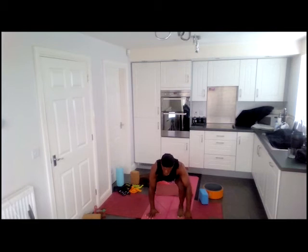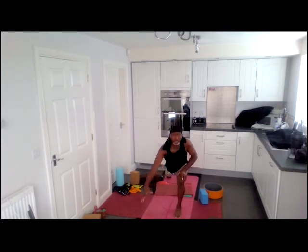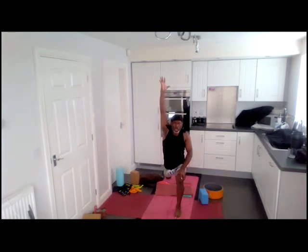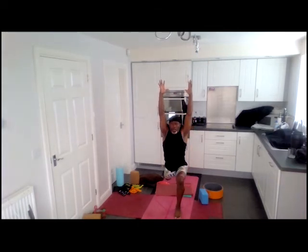So the back foot, the toes are not curled under. That right leg is straight. Bring your left hand onto your left thigh. And then reach your right arm up towards the sky. Or bring both hands onto your left thigh, traction your left thigh forward. If you're going further, you're reaching your arms up towards the sky. Press into your front foot, your left foot, and then breathe in, lift up.